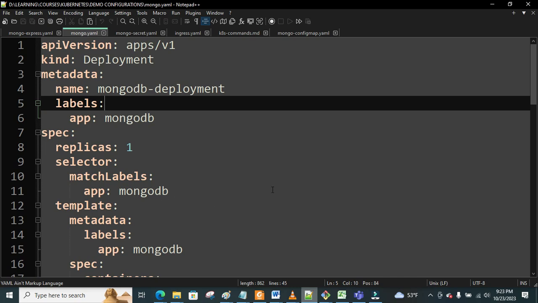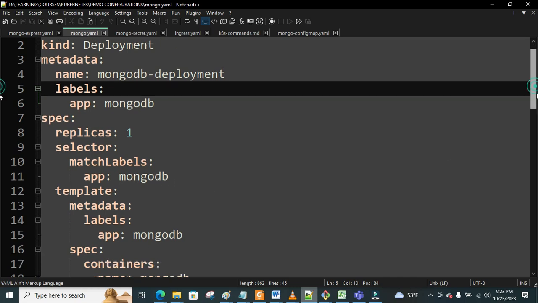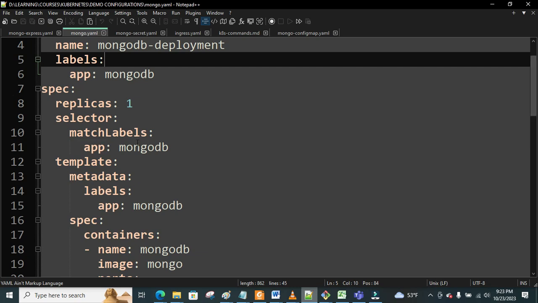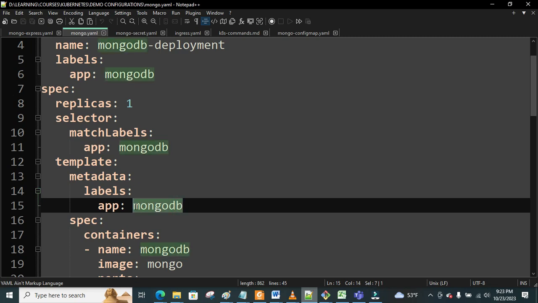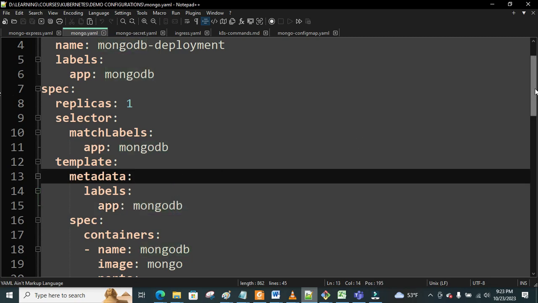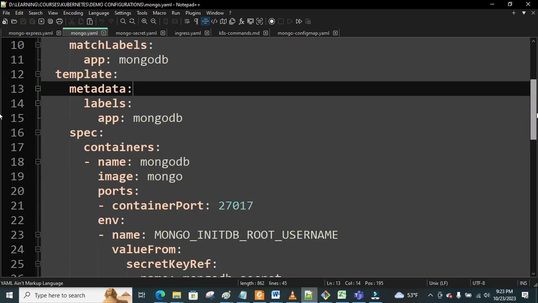The app is MongoDB. That's the app name, the port name MongoDB. We have the match labels here. Through this particular label, our service is going to be matching to our port.